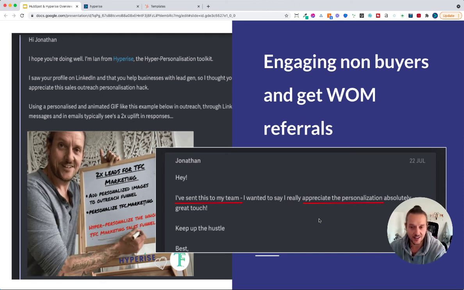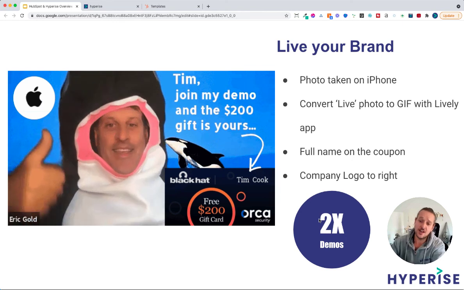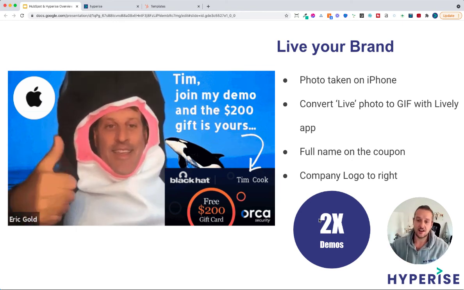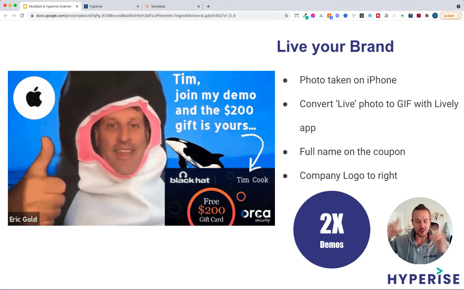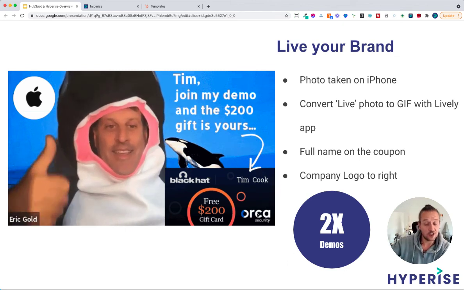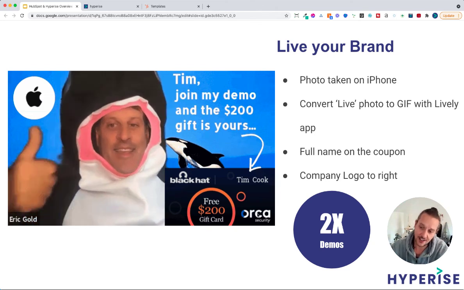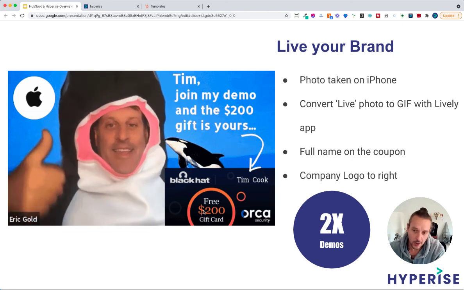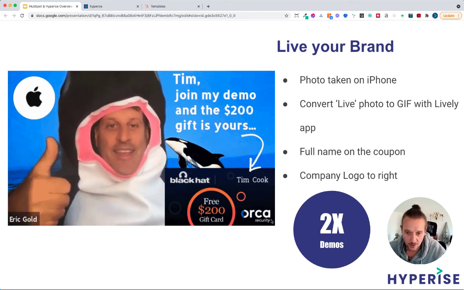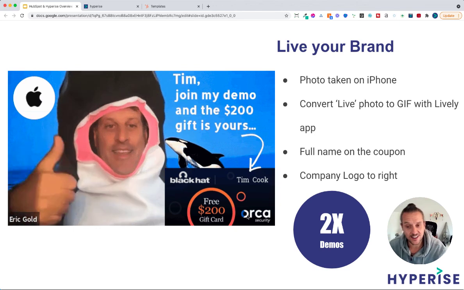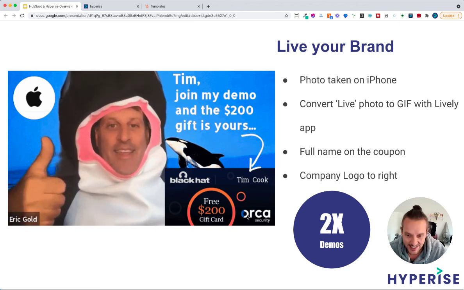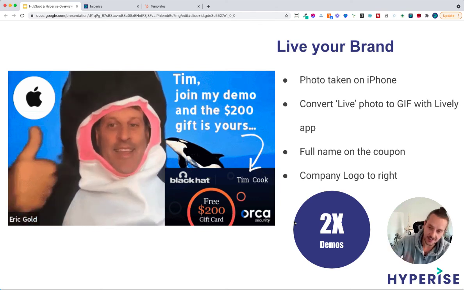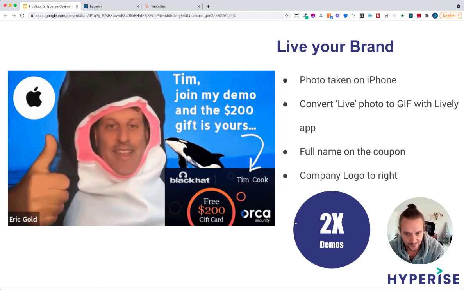So really helping break through those barriers and getting word of mouth referrals from potentially non-engaged buyers. Here's another one of our clients, again, really visualizing their offer here in terms of a gift certificate. But still, despite having that gift certificate offer, still able to get a massive uplift, a doubling of demos for what is quite a somber product in terms of cloud security, but also a high ticket value, 5-6 figure ticket value here, and still being able to get that uplift, targeting C-level CISOs, etc.